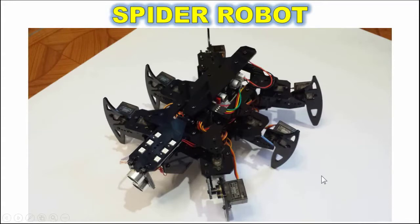Today I will show you my simple project, Spider Robot. The spider robot has 6 legs, joined by servo motors to its body. Its head has an ultrasonic sensor and RGB LEDs. Its brain is the Arduino Uno microcontroller, and it is Wi-Fi controlled.